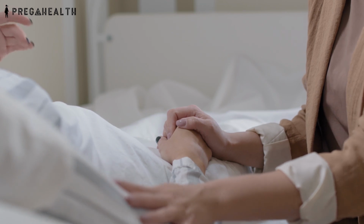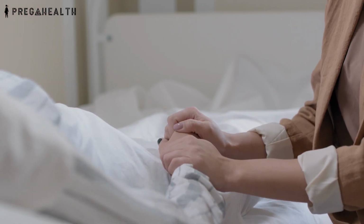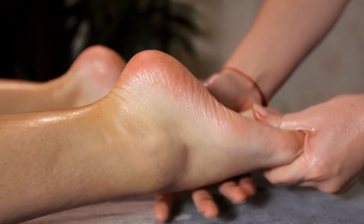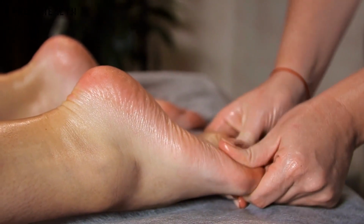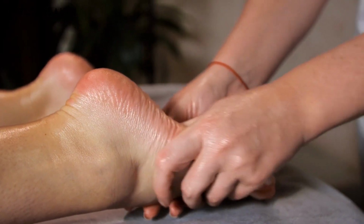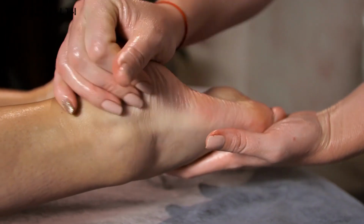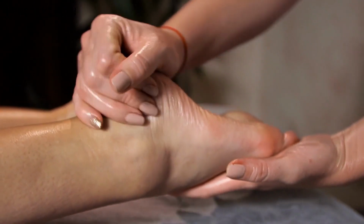Hand-holding, patting, stroking as a gesture of support is welcomed by some women but irritating for others. The same holds for massage as well. If you are unsure whether you would like to be touched or massaged, you can try a foot massage first. If you find it comfortable, you can always go ahead with it. Massage of soft tissue decreases muscle tension and might help in relieving the pain.